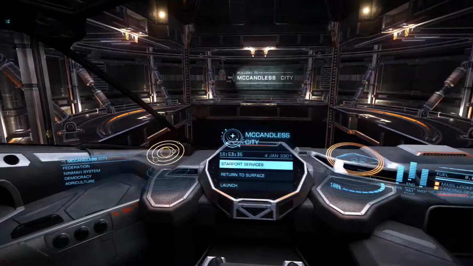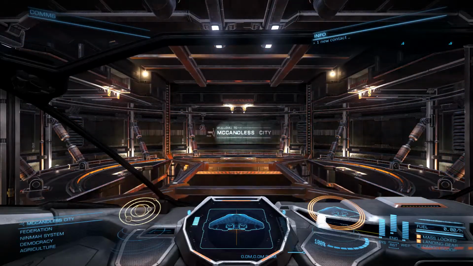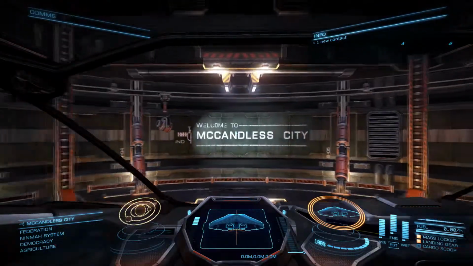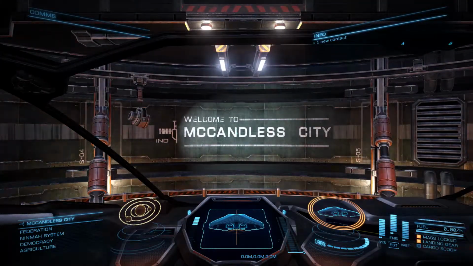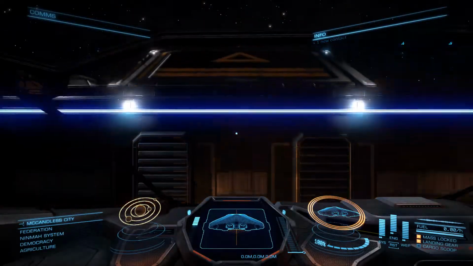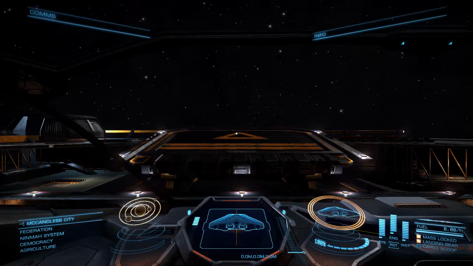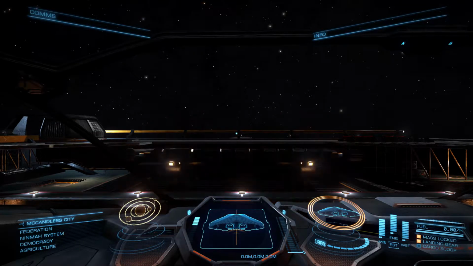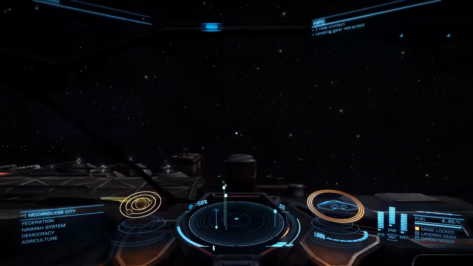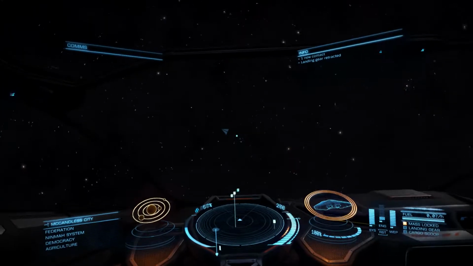I'm Dimebot as always. So today we are going to take a look at two common questions that I get, which is fuel scooping and travel and discovery scanning. To that end I have outfitted my Cobra with a basic discovery scanner so that we can show you the basics. I'll go ahead and take off from McCandless City here. Ship released. Engines engaged. Landing gear retracted. Head off now.